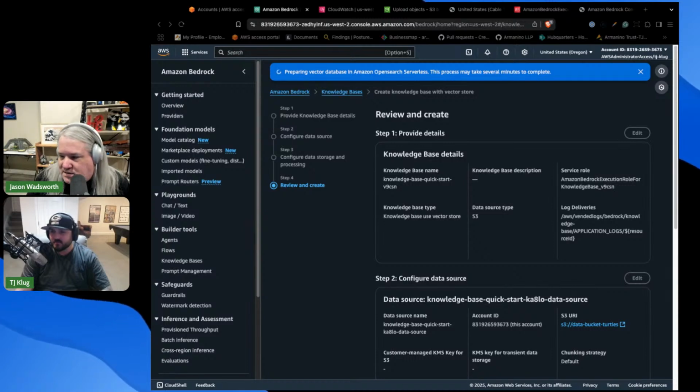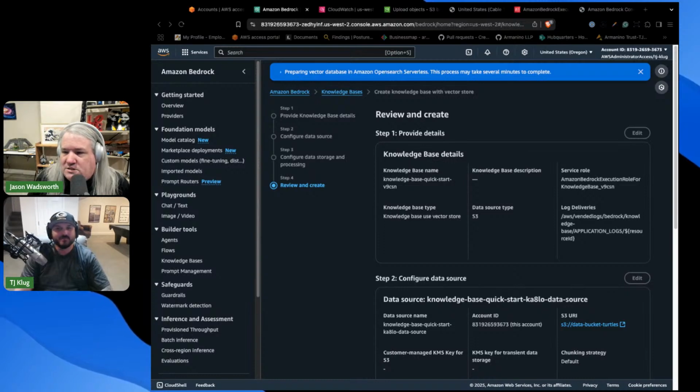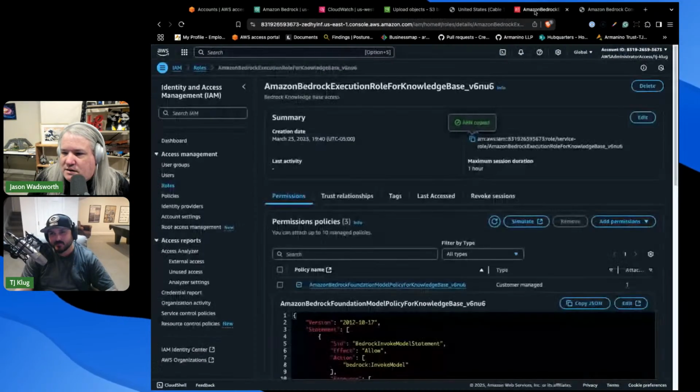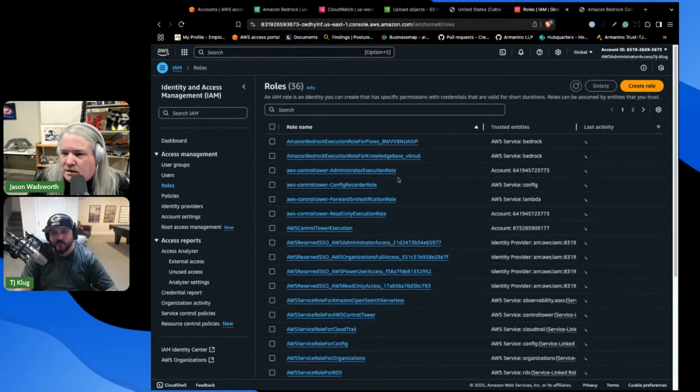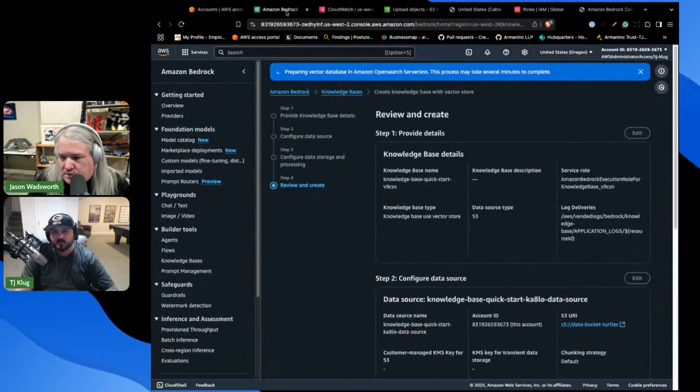Preparing, yeah. It's going to take a little while to create that. Did you try and deploy our stack? No, I haven't. How many things did we get wrong on that? Oh wait, never mind. The knowledge, we didn't change that. The roles are going to change. The roles and the knowledge base ID. I bet you. No, wait, no. It's still going. Yeah, you're right.